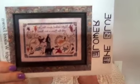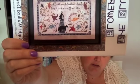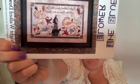The first one I have sitting here, these are in no particular order, just the pile that I have over here. The first one that I have sitting here is the Blue Flowers Night Walked Down. Let's see if I can take that out of the package, actually. I bought this on a stash unload as a kit. So that's what that looks like. I think she's beautiful. It says, Night walked down the sky with the moon in her hand. So that's one option for a new start.